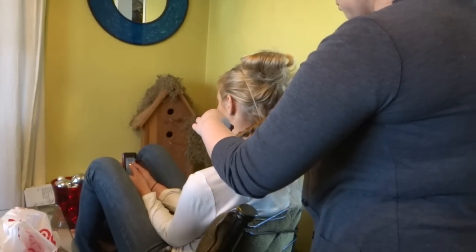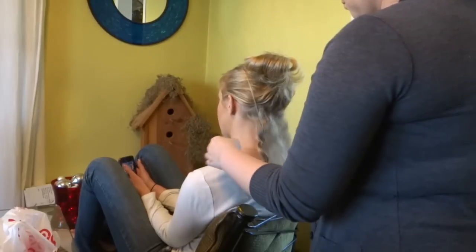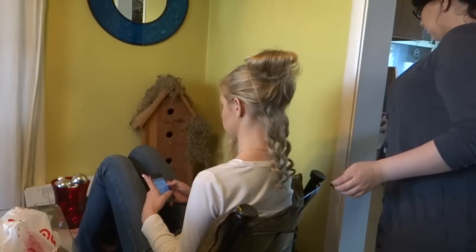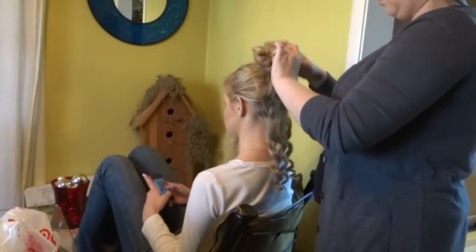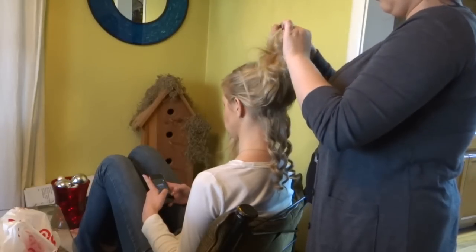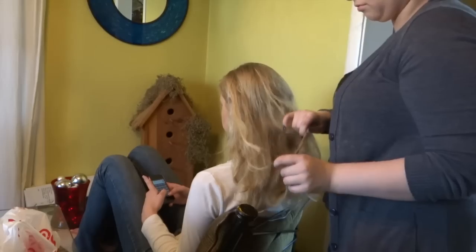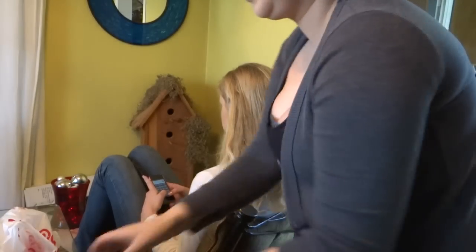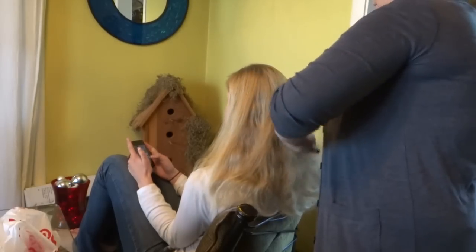I love this. I bought it that day that I was doing her hair, and it works fabulous. Because I was using a Conair before that, and it doesn't work as good. And I didn't have to put any hairspray on her hair until we got to the bow portion. She's allergic, or the smell of the hairspray gives her a headache, so I didn't use any, but it stayed anyway, so that was good. Otherwise, you will want to put hairspray on it and set it if you don't have naturally curly hair.